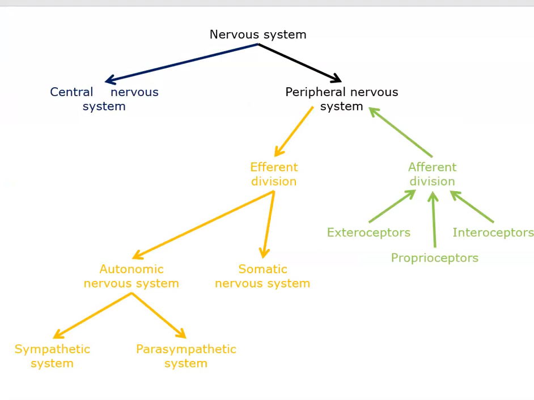So this is a nice diagram that outlines the nervous system. So we said the two anatomical divisions, central nervous system, the brain and spinal cord, and the peripheral nervous system. The peripheral nervous system is broken down into the efferent and afferent. Notice the directions of the arrows. Efferent, exiting, motor commands, going out to the body. This includes the somatic nervous system that goes to our skeletal muscles, and the autonomic nervous system that includes the sympathetic and parasympathetic. The afferent is sensory, and this is information arriving into the nervous system from our various receptors.